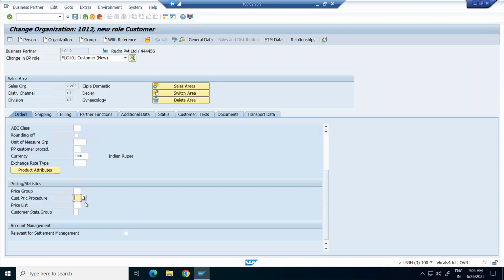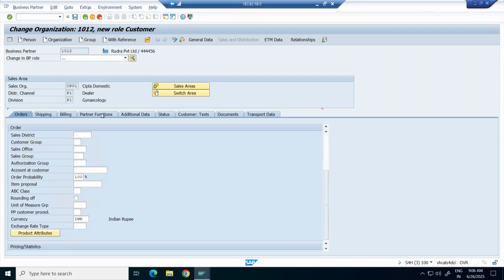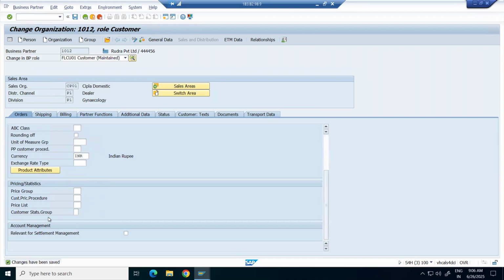It was supposed to come; why it didn't come actually? We'll see. Let me save this document first. If anything is missing, it will ask to mention. Oh, it got saved. Great.